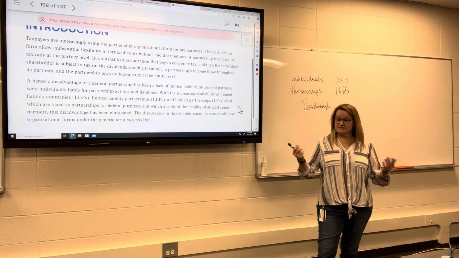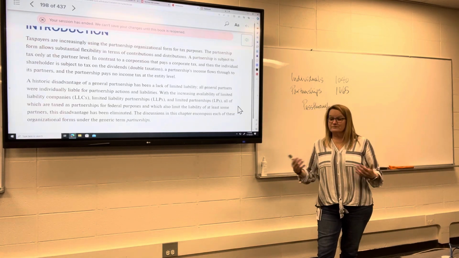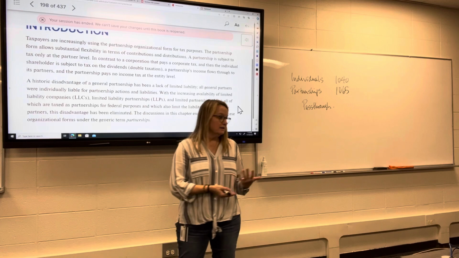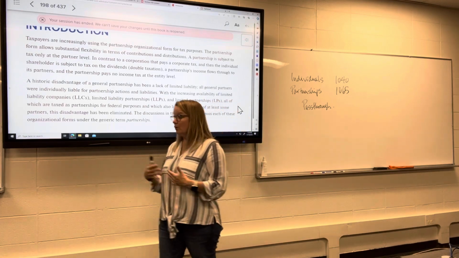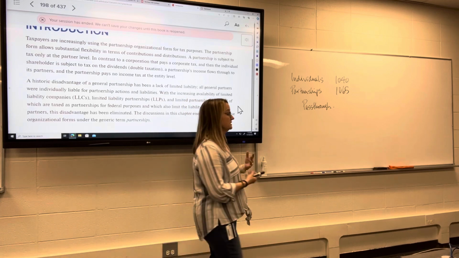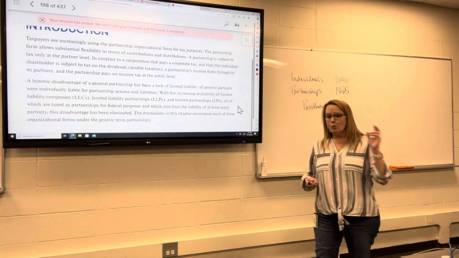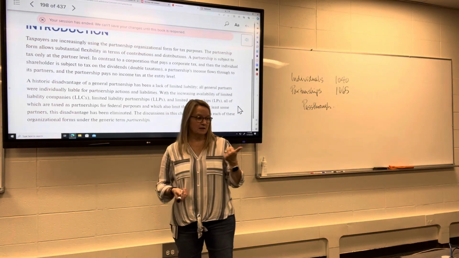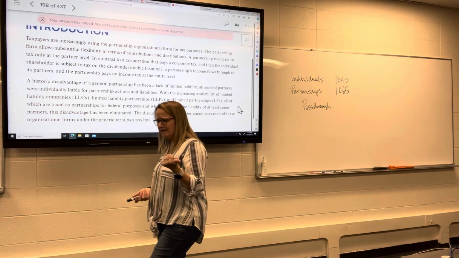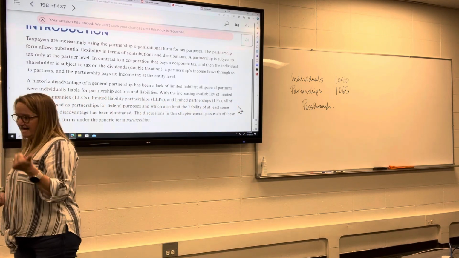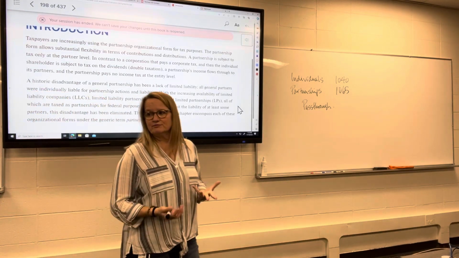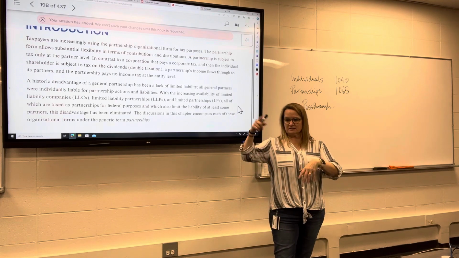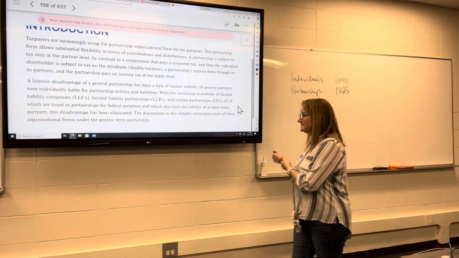So the state recognizes partnerships. The state taxes partnerships. They recognize them as a legal entity. They recognize them as a taxable entity as well. Corporations, the same thing. They recognize them as a legal entity and they recognize them as a taxable entity. One category of business, though, is recognized for legal purposes under state law, but it's not really recognized as something unique or separate under tax law, and that is an LLC. I'm sure a lot of you have heard of that term LLC. Maybe you've seen it when you see a business name and it says comma LLC. LLC stands for Limited Liability Company.